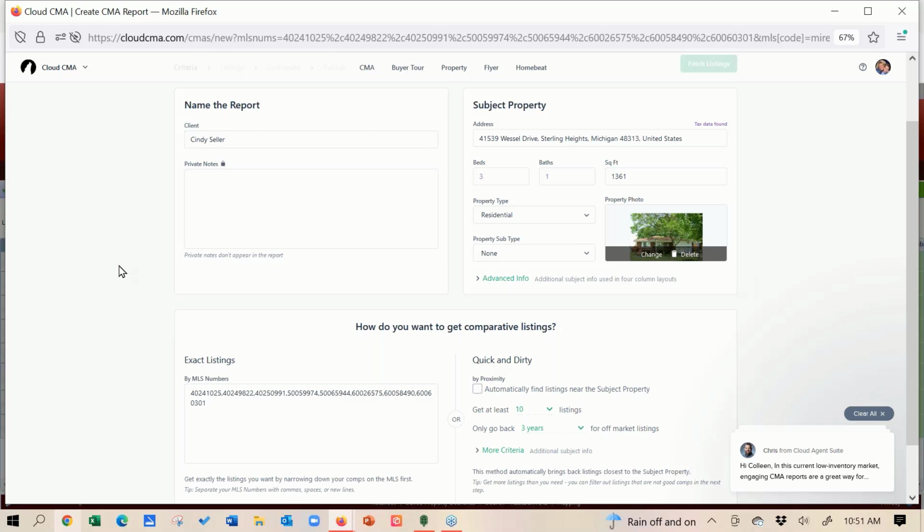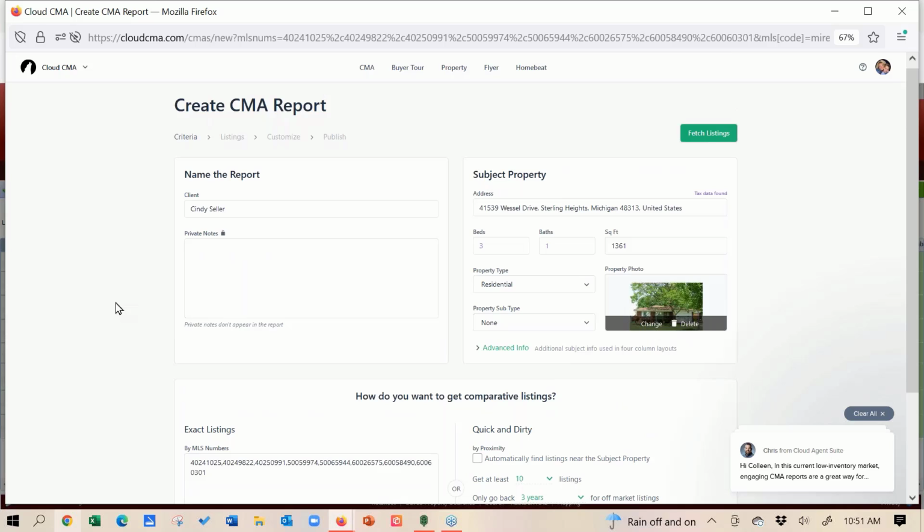Really, all we did was add the client name and the address. And if you've got a shot from BS&A, or you've got a public record photo, or if you went there and you took a photo of the property, it makes a lot nicer cover than just that overhead shot.